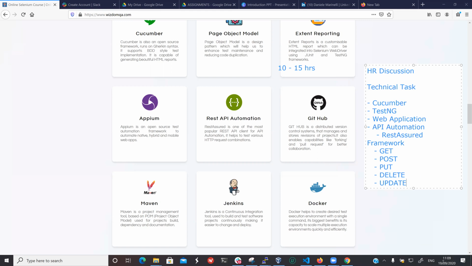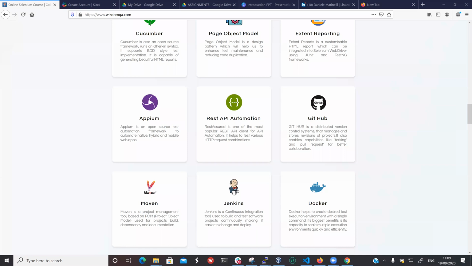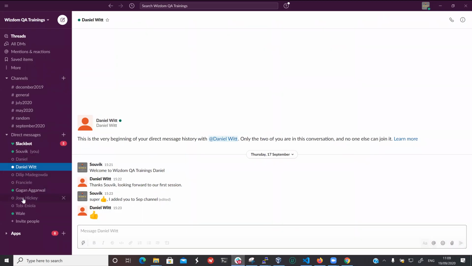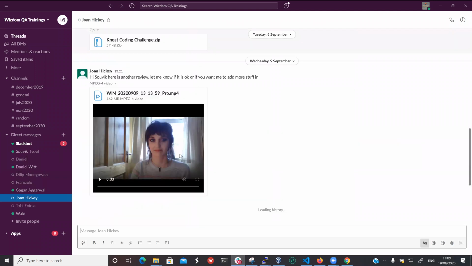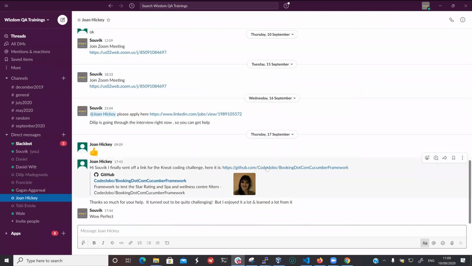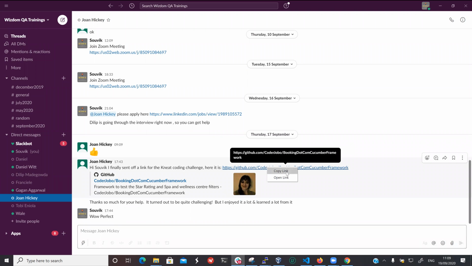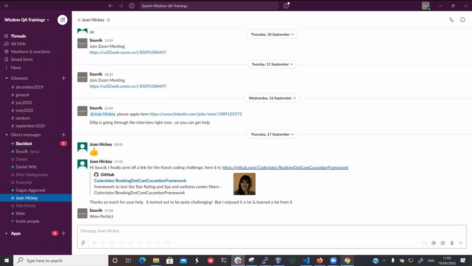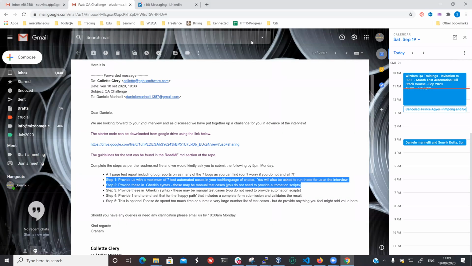For example, just as an example, I'll show you, let me clear this up. I will quickly show you the GitHub which Joanne created for her company. I don't remember which company that was, and I have actually not seen this yet, but let me open it up in front of you. Just a second.